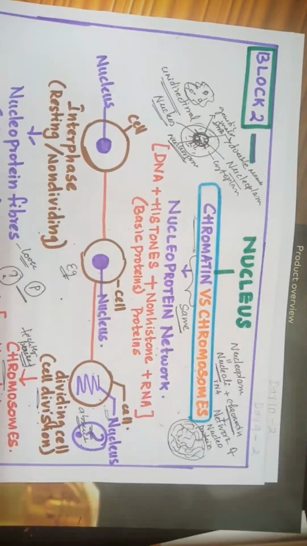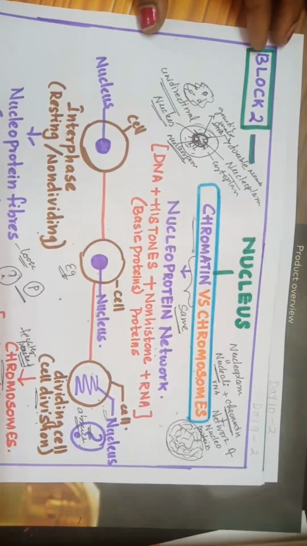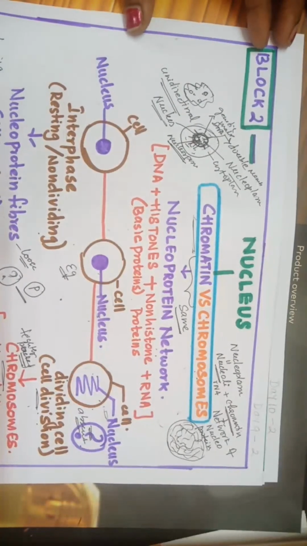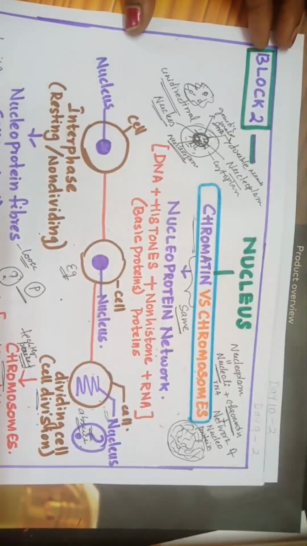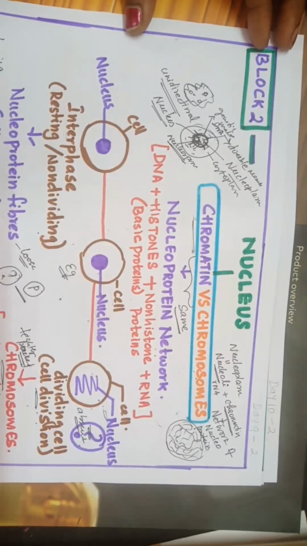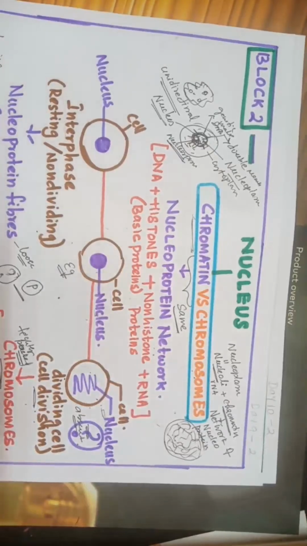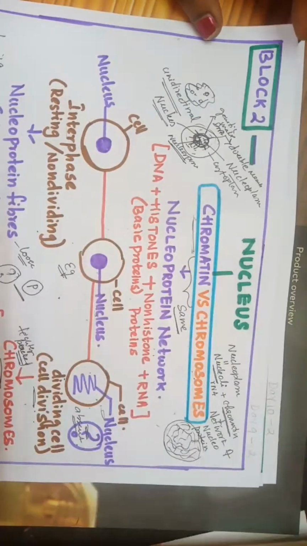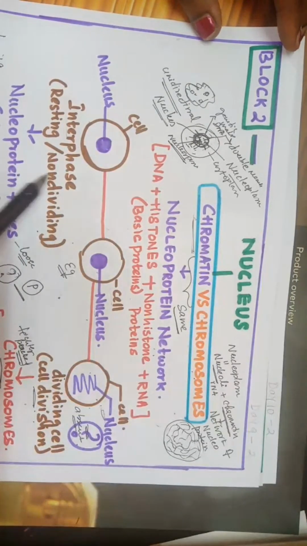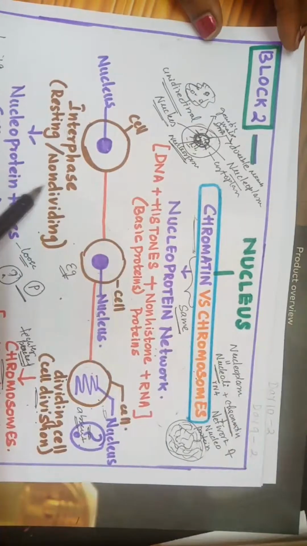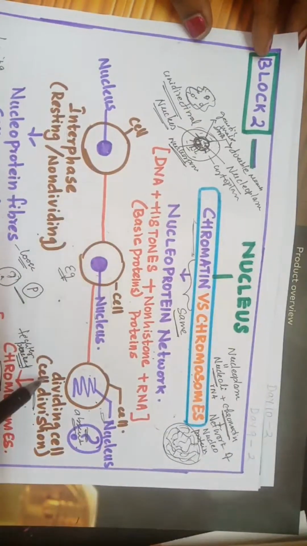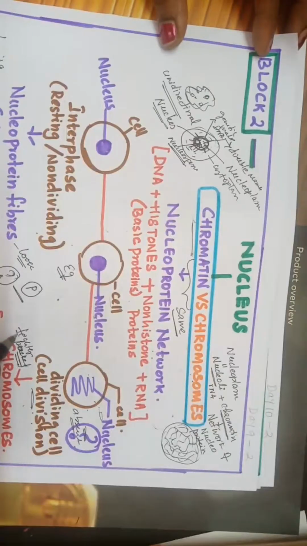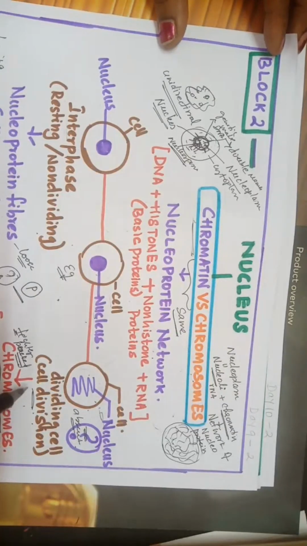Who named this? Can you tell me the name of the scientist? The question of the day: who named it as chromatin and what dye did he use? Next, in the dividing cell only you can see chromosomes, visible only in the dividing cells. The loosely interspersed chromatin becomes tightly compact, tightly packed to form the chromosome in the dividing cell. So this you can see in the cell division.